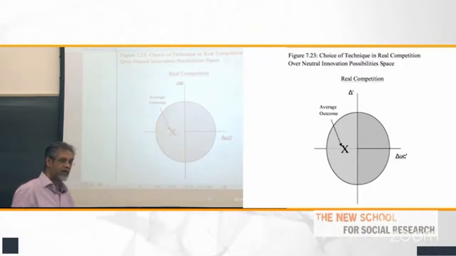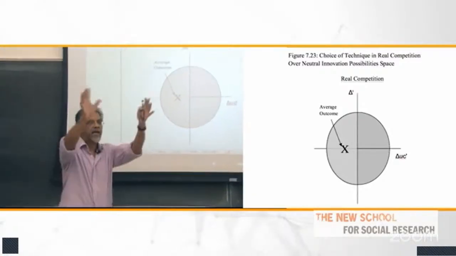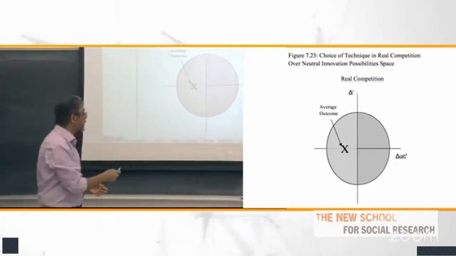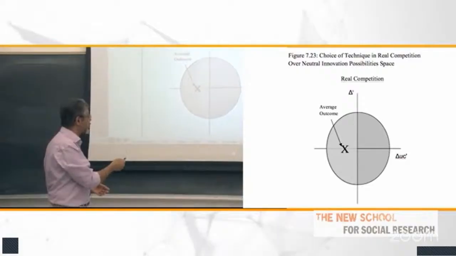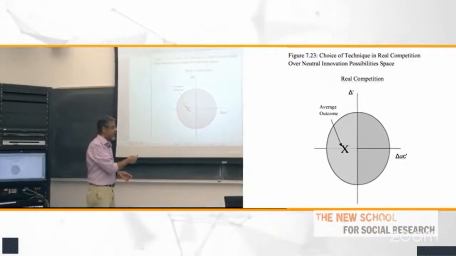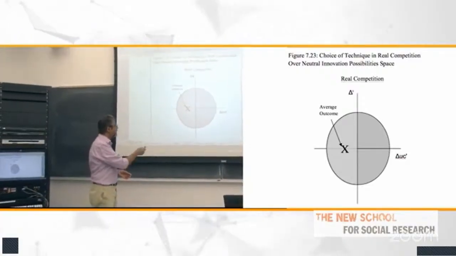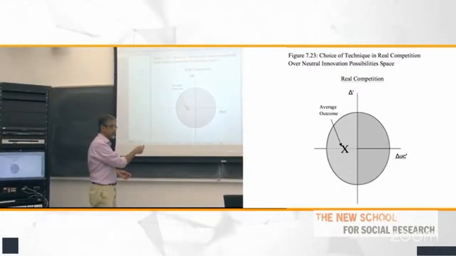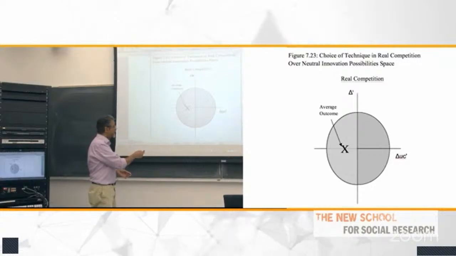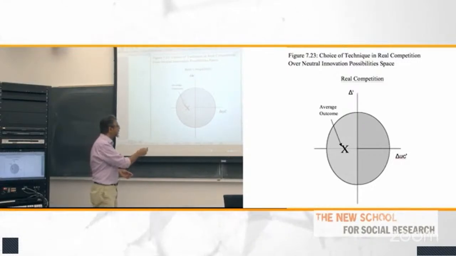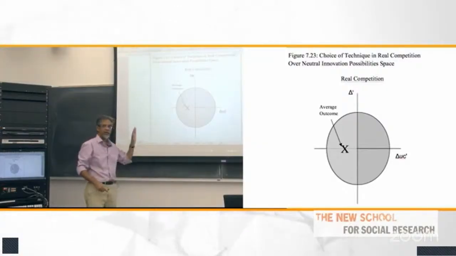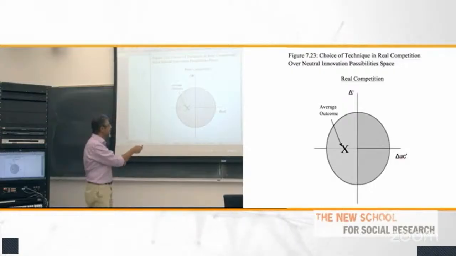So if there is no relationship between costs and capital intensity, then the space is neutral. And since firms have to choose lower costs, they will cluster on average here. This part will be the region which is feasible because it's cost lowering. And if you're lucky or randomly, it could be lowering capital intensity or raising capital intensity. Everybody with me here? So the center of that set is here.